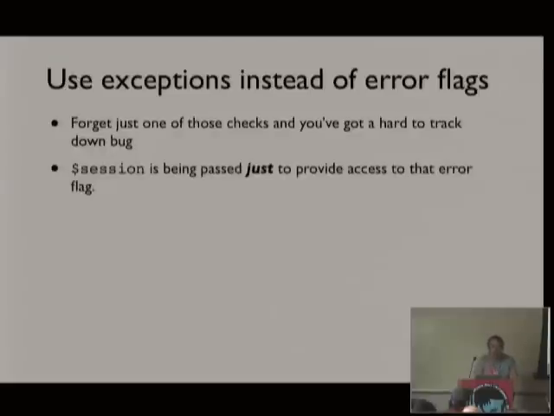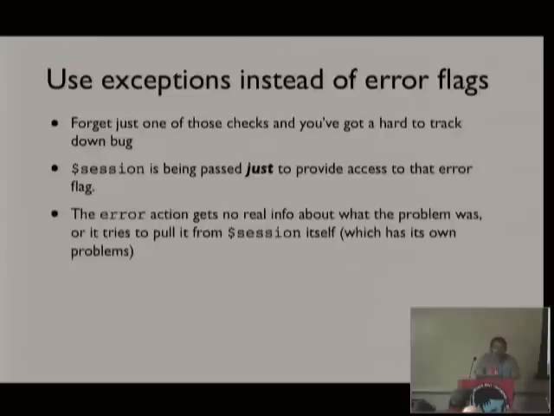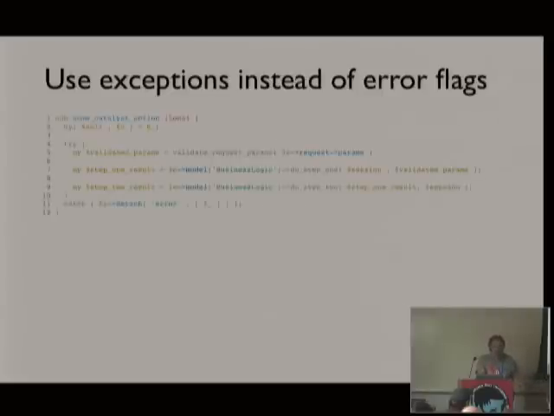You're passing around this session variable, which, by the way, has a lot of other stuff in it, but all you're doing is passing it around so that there's a place to hang that flag, which is stupid. And the error action that you're directing to doesn't actually get passed the error, right? You just go to an error. You don't actually provide any information about what the error was or how to recover. So the error method then has to try to figure that stuff out, which doesn't work that well.